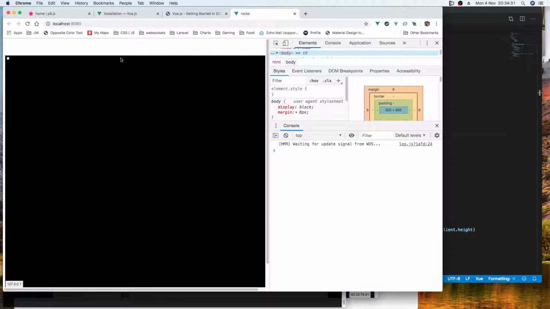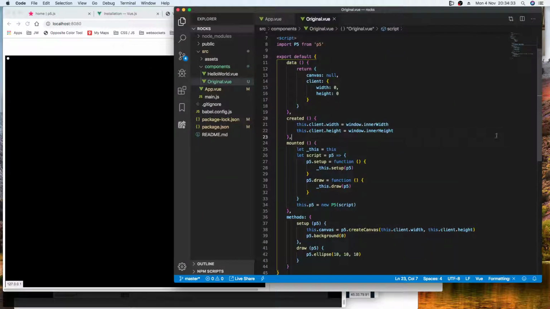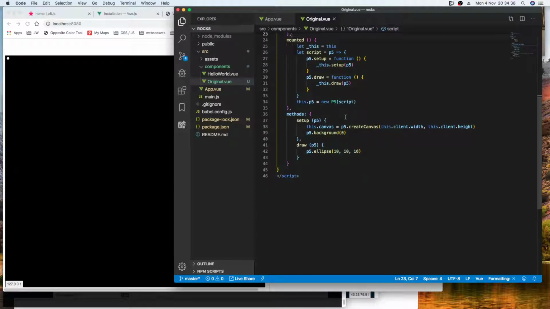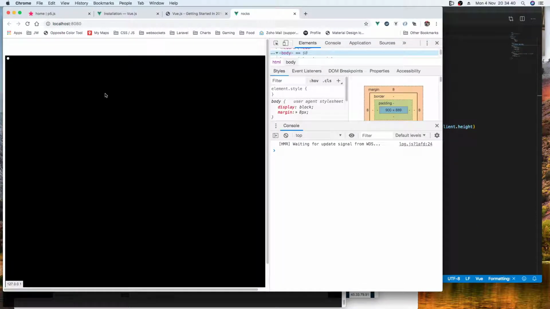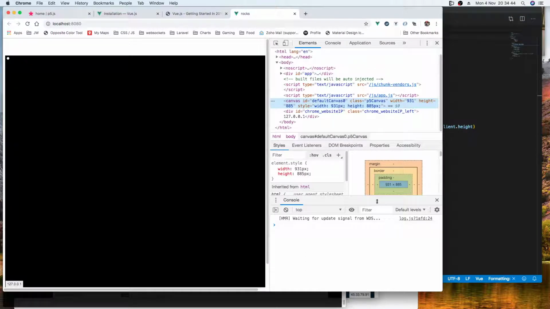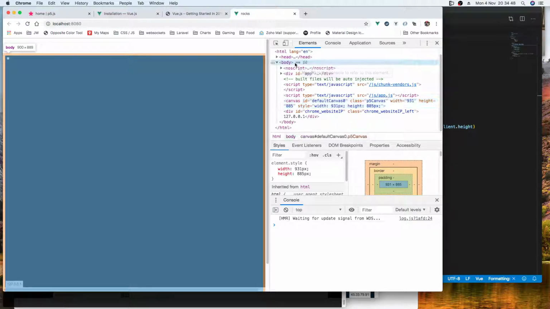But notice there's a huge gap up here. So let's address that. I think the best thing to do is, well, let's inspect it and see what it is that's got that big margin on it. So the canvas is here, everything's fine up to here. The body is fine.